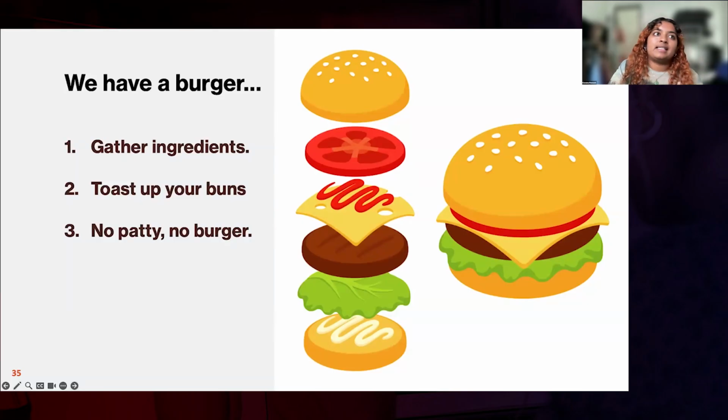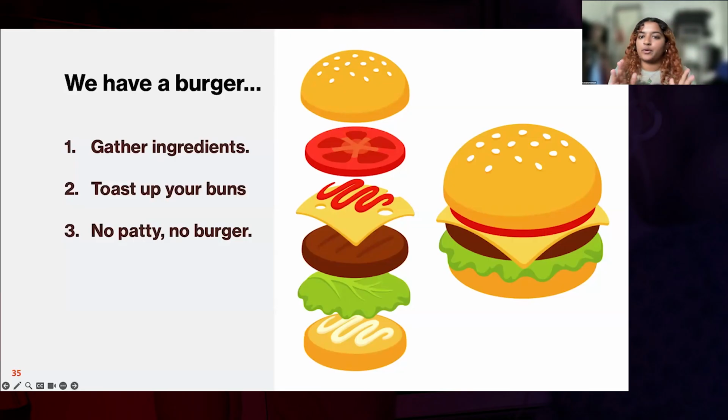So here's where we have the basics of our burger. We prepped our ingredients, we toasted our buns, we've got our meat, no patty, no burger. But if we really want to understand in more detail or go above and beyond in making a truly inclusive research session, there are a couple more things we can add in.